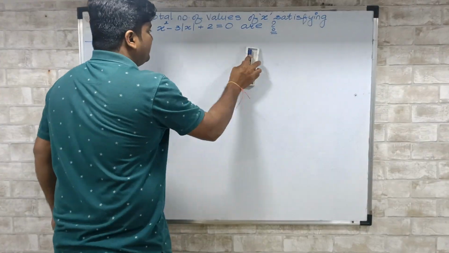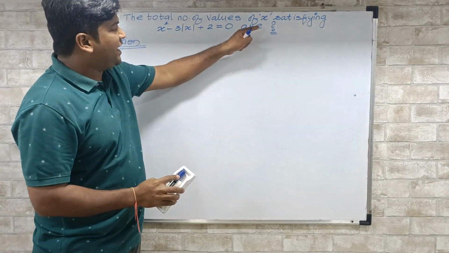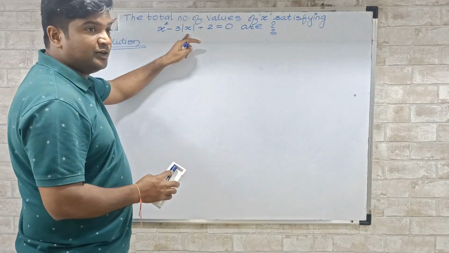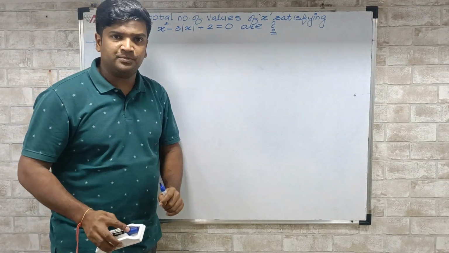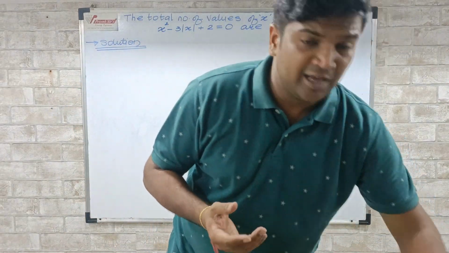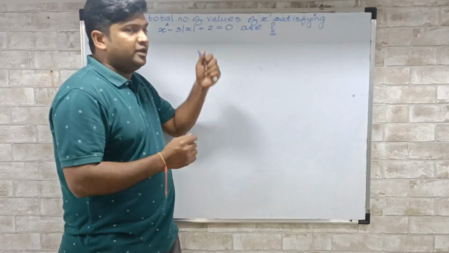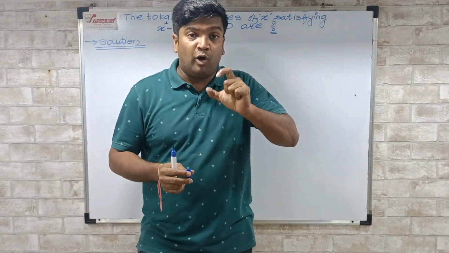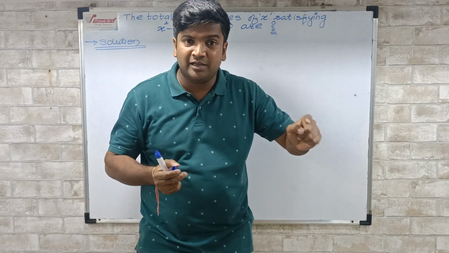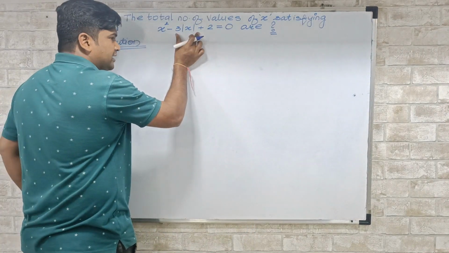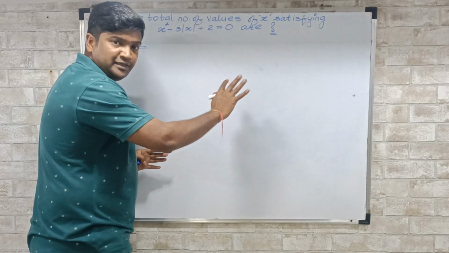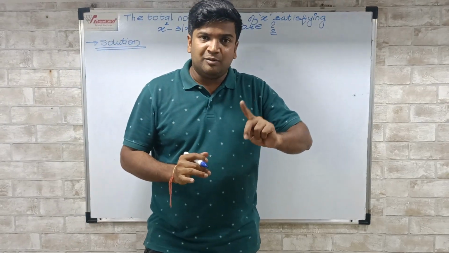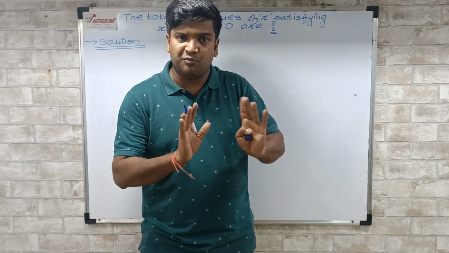It says that the total number of values of x satisfying this quadratic equation with x being under modulus sign are how much? Fine. Not a difficult task. Because you have seen this signature, you must be having a doubt. But the solution is so simple. Now I told you that modulus से बाहर निकलेगा तो plus minus आएगा. So now if you take the modulus signature out of it, then surely x would be how much? Either plus or minus. Very simple.